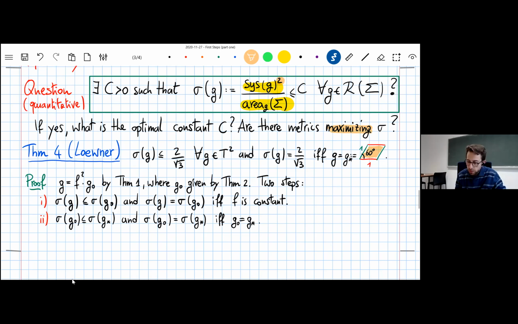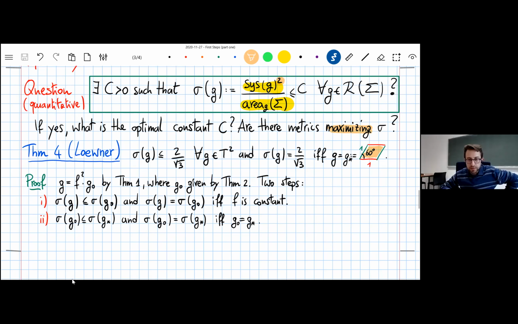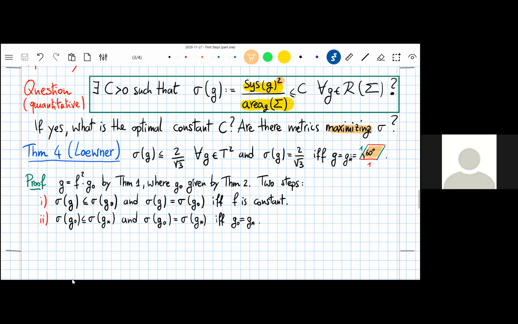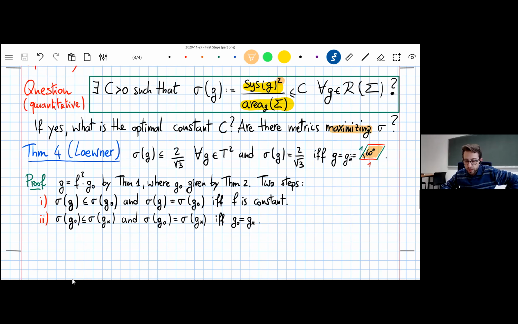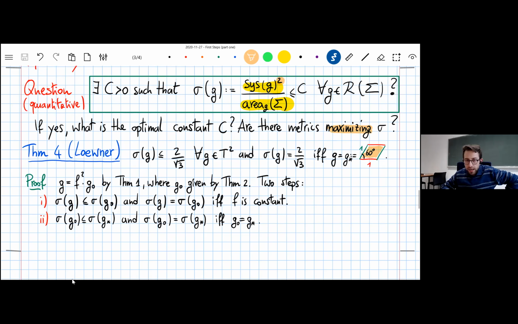And so this is for a surface. This question can be answered in the affirmative. The first result was established by Löwner at the end of the 40s, saying that actually there is a systolic inequality on the two torus. The optimal constant is 2 over square root of 3. And you also have a unique metric realizing the constant, which is given by the parallelogram, where the two sides are equal, and the angle between the sides is 60 degrees.